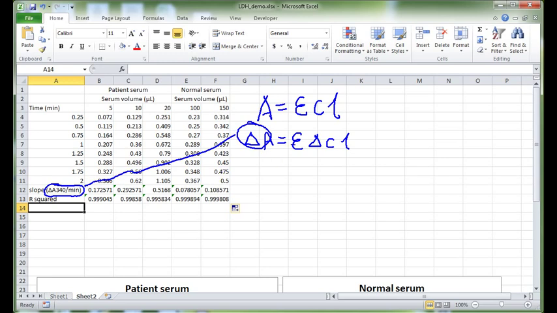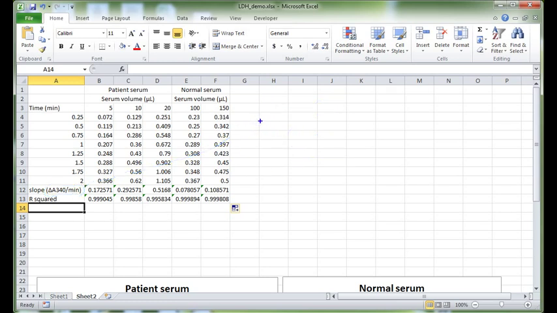Which means that if we know the extinction coefficient of the NADH, we can work out the delta C, the change in concentration of the NADH, since the path length of the cuvette is 1 centimeter. So let's have a think about that more deeply. If we look at, for example, our first data point here, the slope, the delta A, is 0.1726.